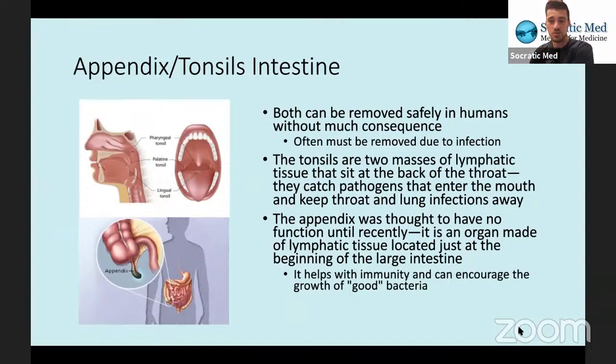And the appendix was thought to have no function until recently. Like I said, even when I was in high school, we were taught that the appendix was a vestigial structure, that it was left over from thousands of years ago. But it does serve some functions. It's not super, super important, but it is made of lymphatic tissue, very similar to the tonsil. It does serve some sort of immune function.